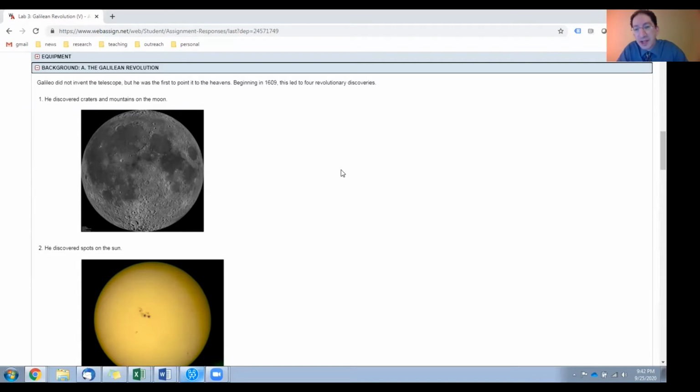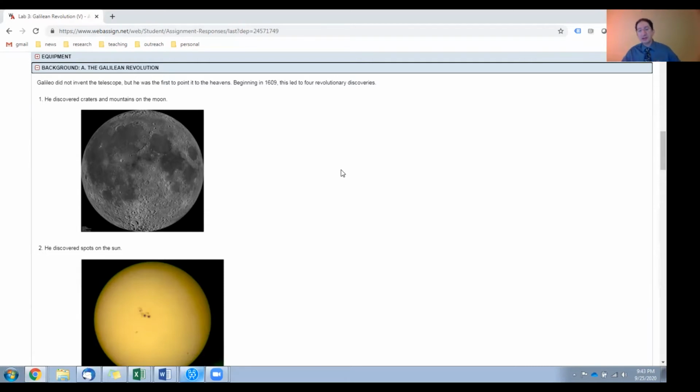And in the case of the sun, unblemished. If you look at the moon, you can see it's blemished. There are dark regions and there are light regions, but they were teaching that it was perfectly smooth. And in the case of the sun, perfectly smooth and without blemishes. So when Galileo pointed his telescope at the moon, and you can do this yourself with just simple binoculars and confirm what he found, the moon is not perfectly smooth. It has craters and mountains and ridges, and these are very easy to see.